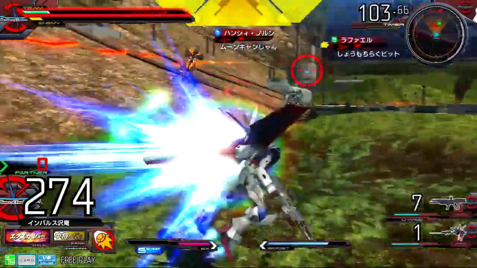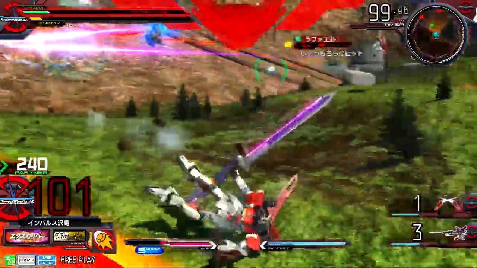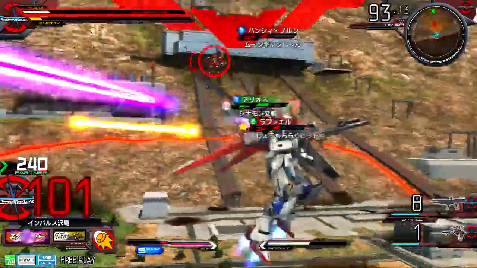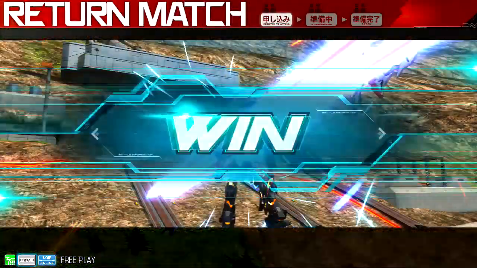Okay, Arios is down. Impulse just got his next burst. We'll probably back off a little bit and let Arios use up his HP. Norn's trying to push in. I don't know if Norn has a burst. Oh, nice! He's dead. He's dead, yeah.